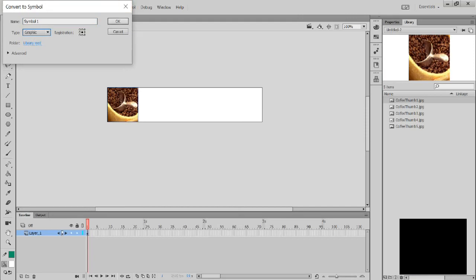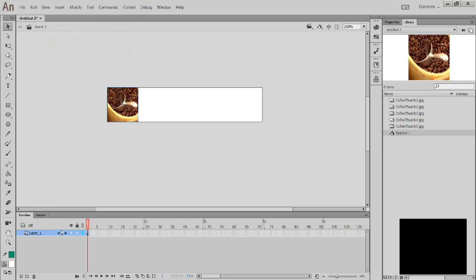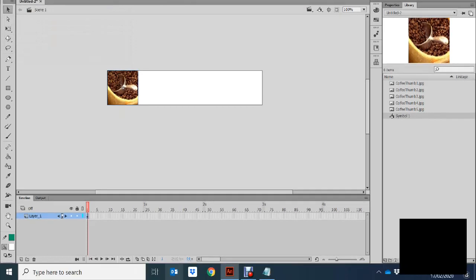As I want my animation to go quite a number of seconds, I'm just going to extend my layer 1 out here to 110 frames. That's roughly just under 5 seconds. You can see the seconds are above here, the frames. So 70 frames is roughly about 3 seconds. So I'm going to click here on 110 and press F5, which inserts a new frame, which just means that layer 1 is going to extend from frame 1 to frame 110.